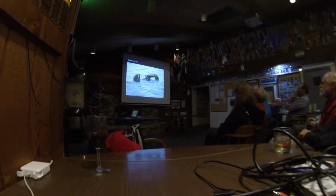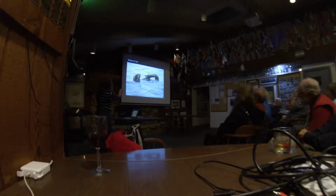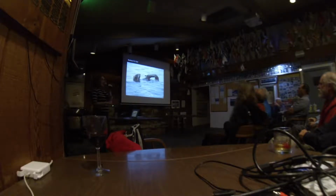And this, has anybody seen a little fur seal out there? Or if you did, you might not know what it was. These are very small, they're fur seals, which are in the same family as the sea lions. Look at the little ear flap. They have a distinctive habit. It's called jug handling. They'll put their fore flipper and their rear flipper together and hold them up out of the water. It looks like a handle of a jug.